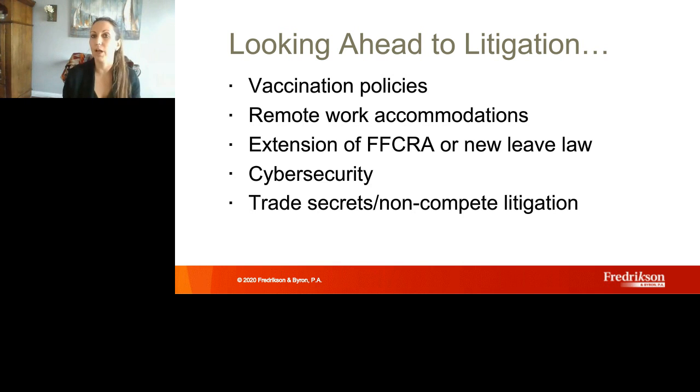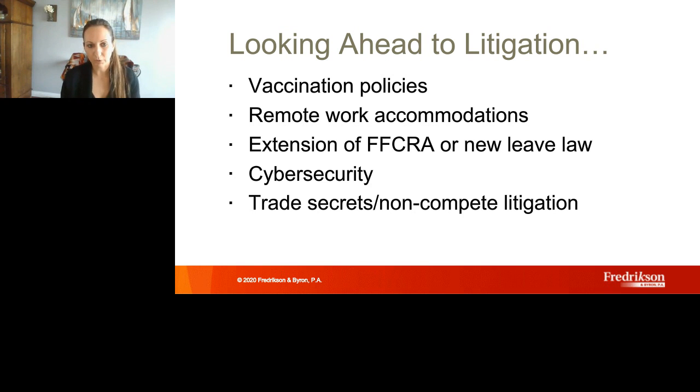under the law. So under Title VII, there's a religious belief exemption. Under the ADA, there might be a reasonable accommodation that has to be provided to someone who doesn't want to receive a vaccine for medical reasons or disability reasons. And there are various state laws that may add additional regulations.